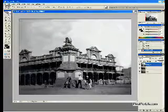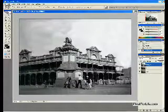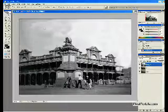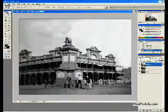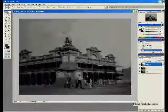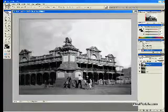Let's go ahead and do an auto levels — you can see it will really brighten it up in Photoshop. And auto color wouldn't hurt to bring out some of the more yellow tone that was in here. That really creates a nice looking image — kind of bright, almost like the sun was coming from this angle. Then we can do auto contrast as well. Now if we look between the two images, our new image looks so professional and so clean you would not even know it was an old photograph taken back in the late twenties or whatever.